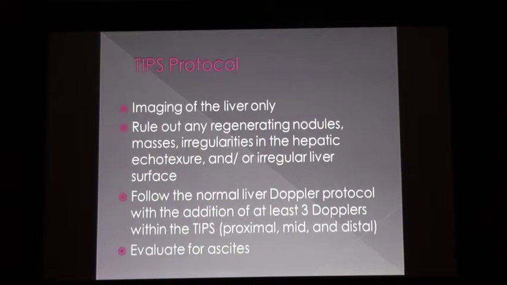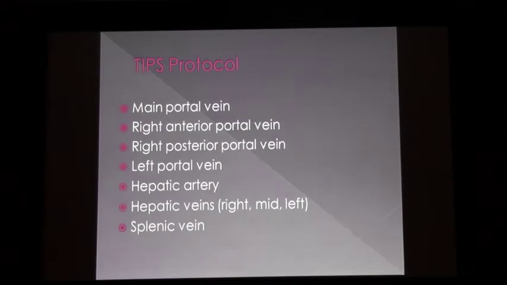We follow our normal liver Doppler protocol with the addition of at least 3 Dopplers in the TIPS. So at least proximal and distal, more if needed, and then also evaluate for ascites. I will tell you that I want you guys, and we're going to talk about revising this as well too. I agree with this. I still think sampling in the splenic vein just for direction of flow is of value in these situations. It's really quick and easy to do, but that then also confirms that you have correct direction of flow. Yep, and then this is just again a list of our normal Dopplers.